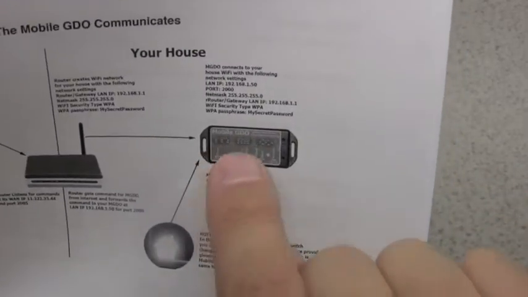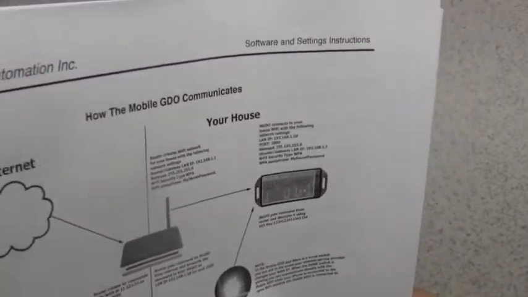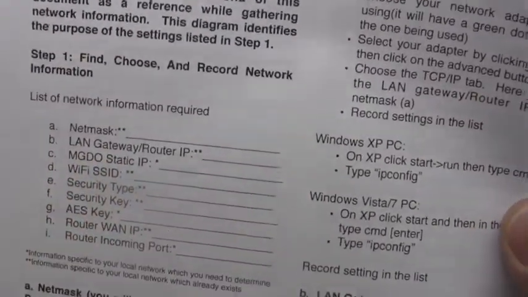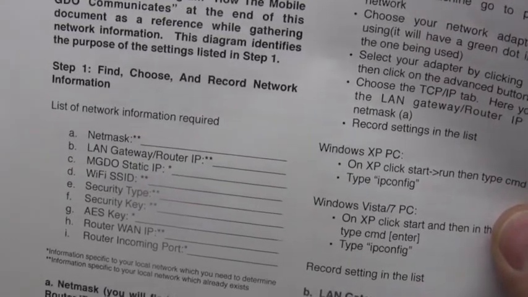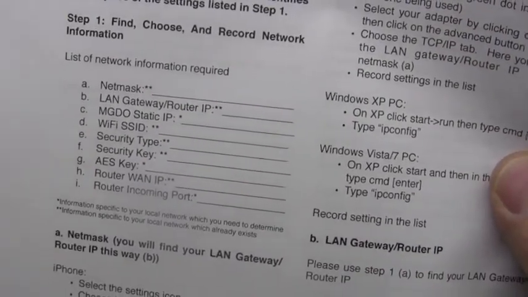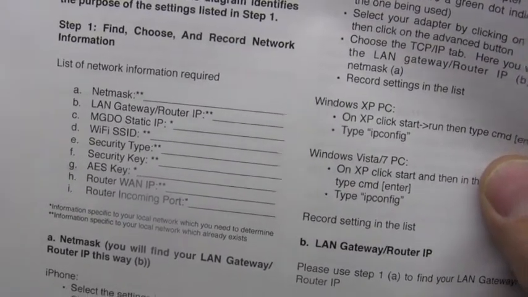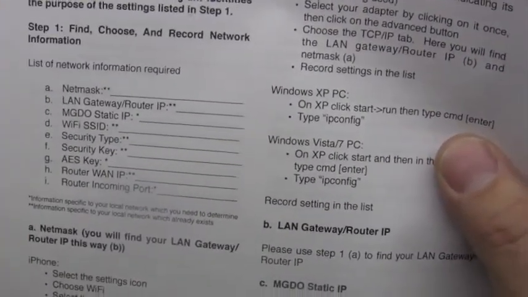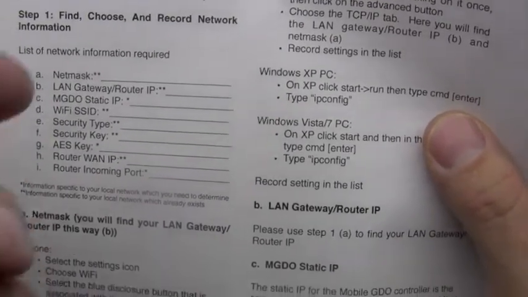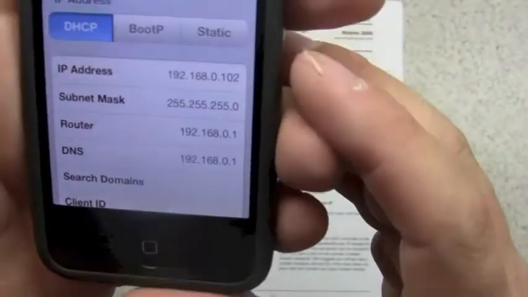So you have to choose a static IP for this. How do you choose that? Well, you choose it based off of your gateway router IP. And you can see that in our case, the number is, I'm just pulling it up on the phone here again so I can show you, I think it was 192.168.0.1. There you go.